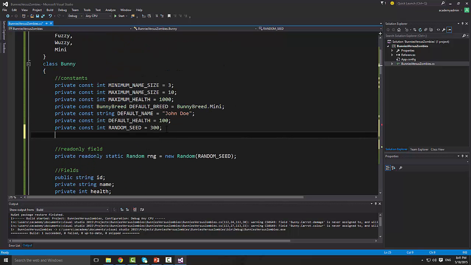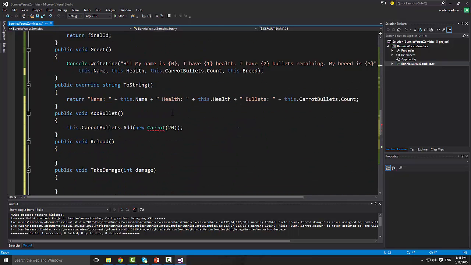So private const int, and that's going to be default damage for carrot, or just default damage equals 20. Alright, and let me put it back here.